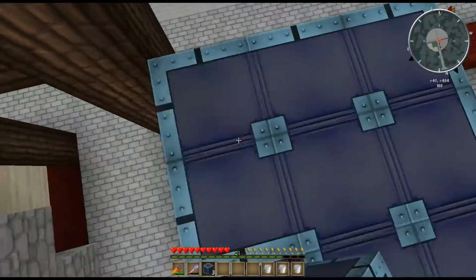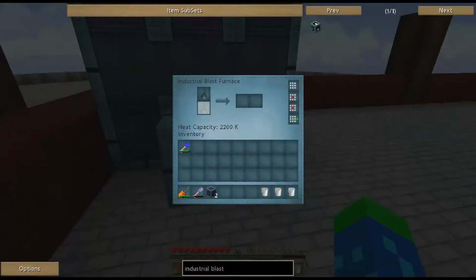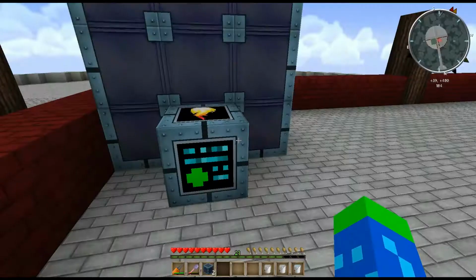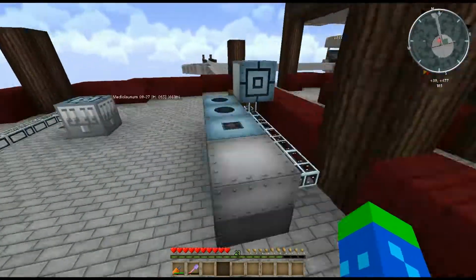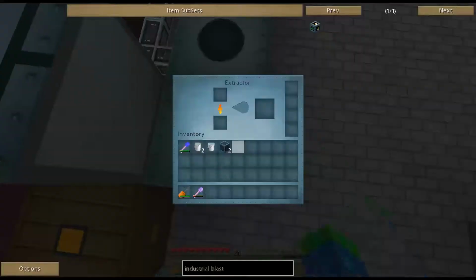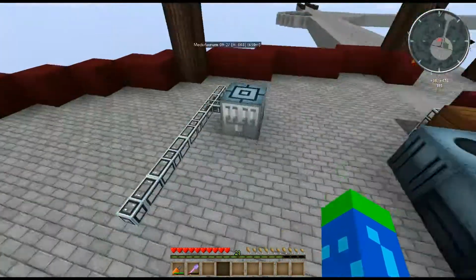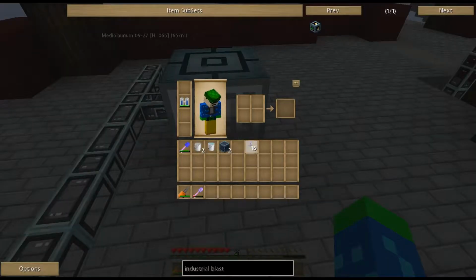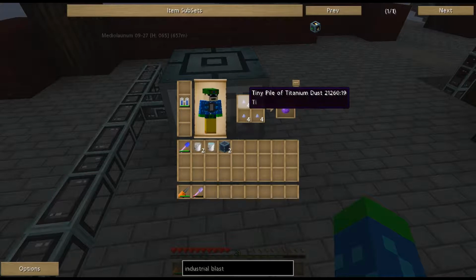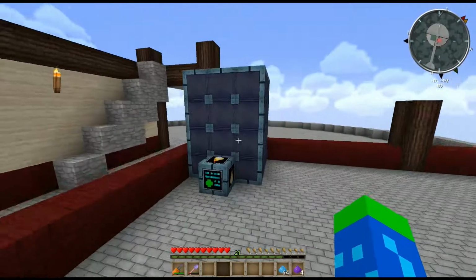More of these reinforced machine casings on the top. And now, alright, as you can see, it says heat capacity 2200K. That's a good sign. That tells me that I've done this right. And given the distance, as long as I don't have anything else drawing power, I should not have an issue with that. So I'm going to go ahead and grab my 16 tiny piles of titanium dust. Four of them give me a titanium dust. I'm also going to go ahead and grab my aluminum dust.